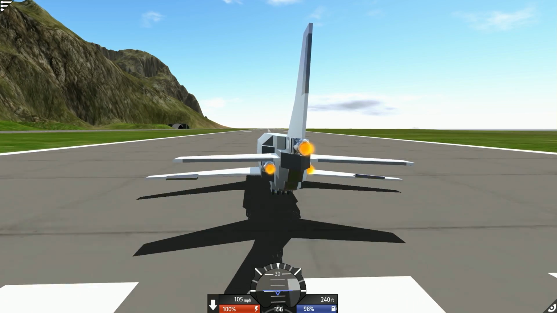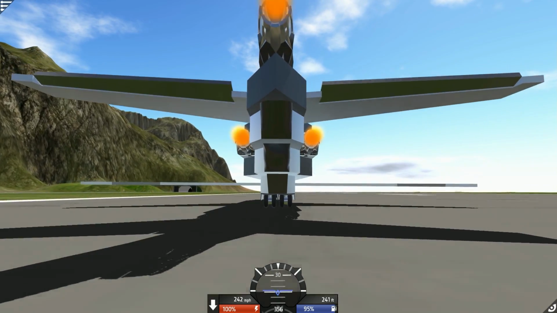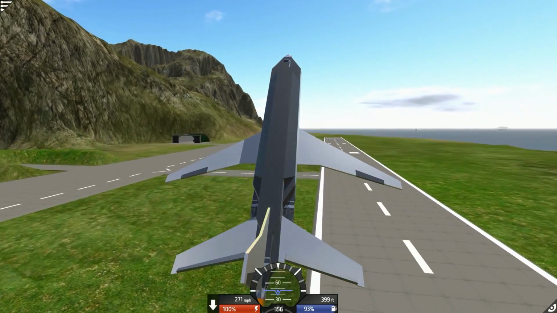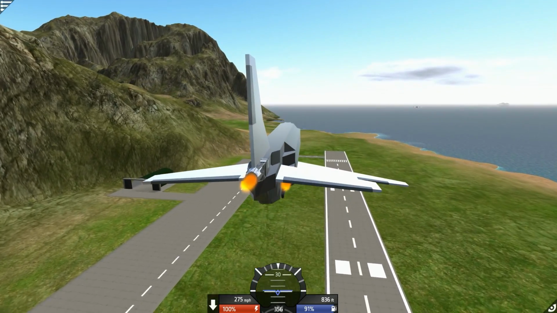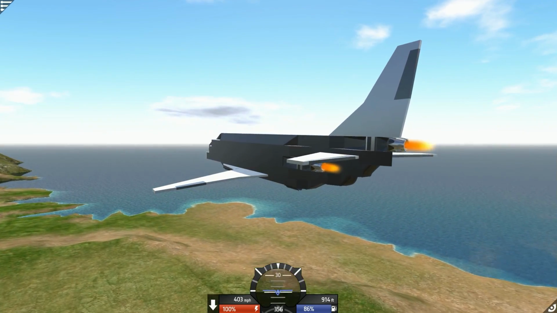Okay, well, it seems I have made quite a mistake here, because one of the wings is actually scraping onto the ground. That landing gear is super, super narrow. I'm going to try to go up either way. Oh, not so much up, not so much up. There we go. Better. See about the landing gear.